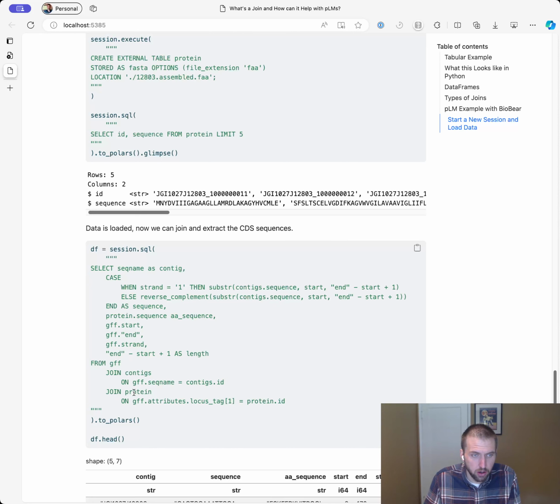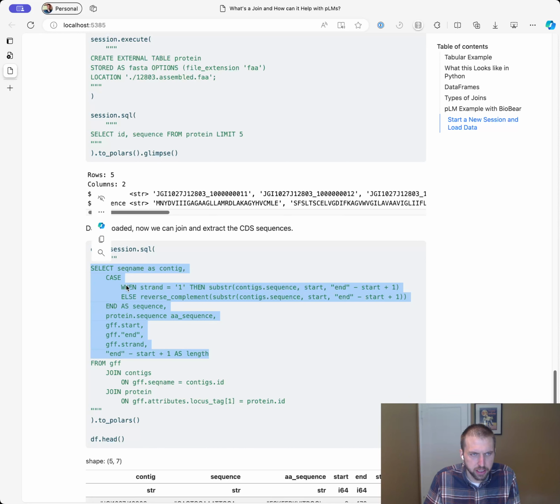And we're going to join that on the protein table where the GFF attributes field, which is a struct, and its locus tag equals the protein ID. I'm not going to get into exactly how GFFs are formatted, but this is a complex data structure.